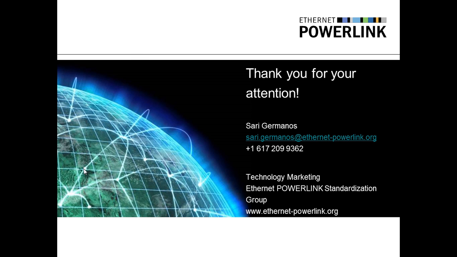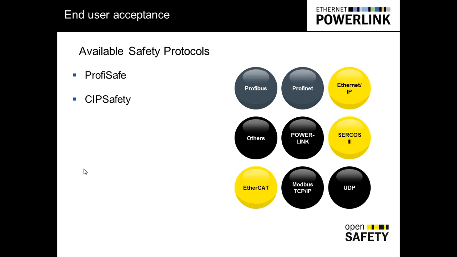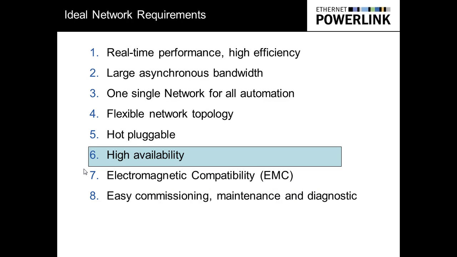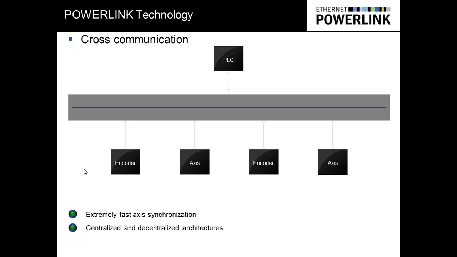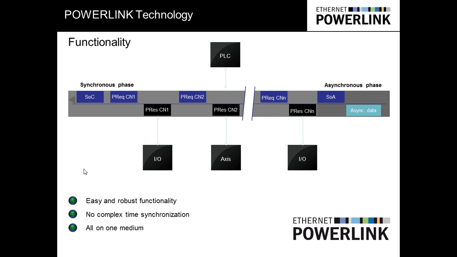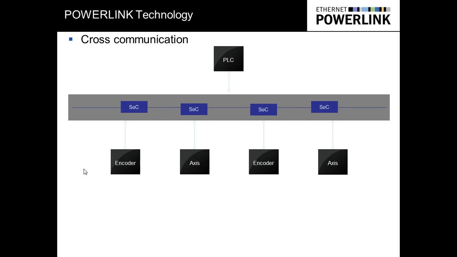Okay, so as I mentioned earlier, I'm just going to go back to the beginning of the presentation here. It is really a way of doing synchronization. So this is the slide that I used, and I'm just going to start the slide again. The idea here is that any component that puts out a value on the network is going to be seen by everybody else. And that means that I can have one encoder and I can have several motors that synchronize to one encoder.